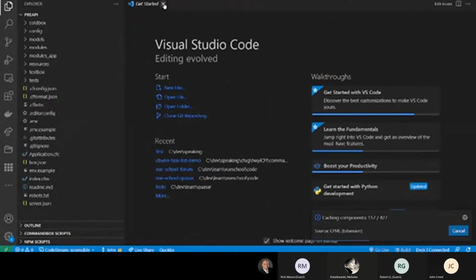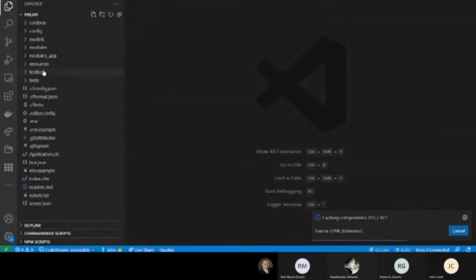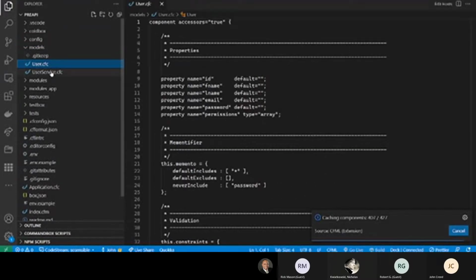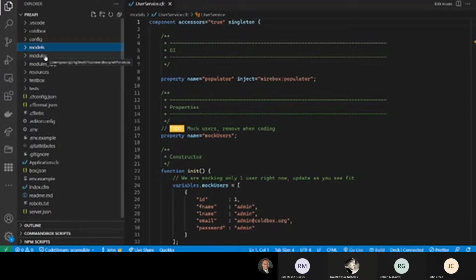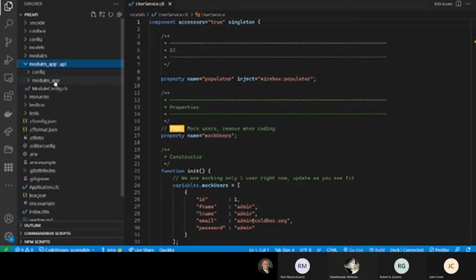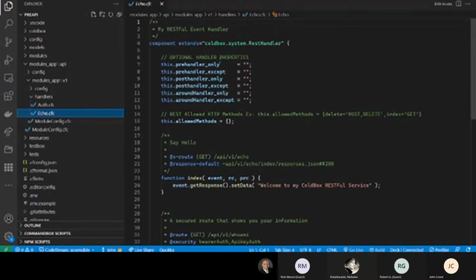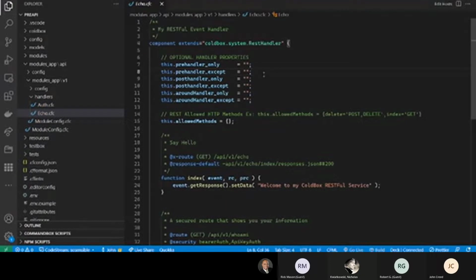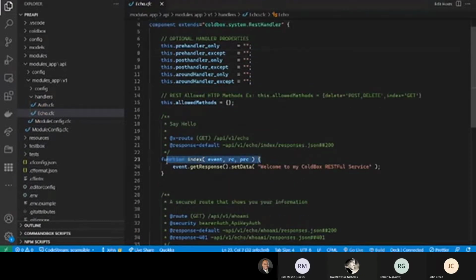Yes, thank you. It was updated. So user, service, those are the things we can call in there. But this one nests stuff differently. So what I want you to see is the handlers here. See this echo? These are built in. When you're doing an API, it has a lot of this stuff built in for you. So you can tell it, I only want index to receive post calls or get calls or delete calls.